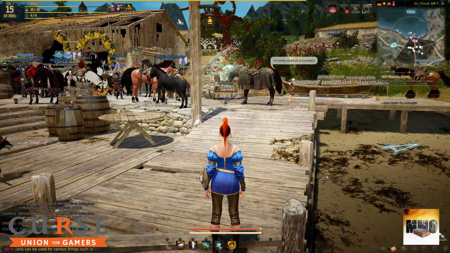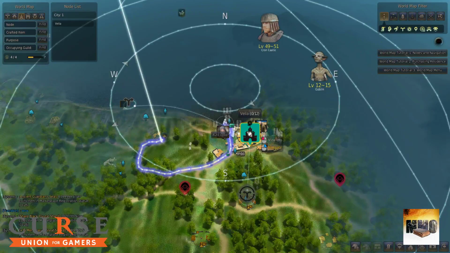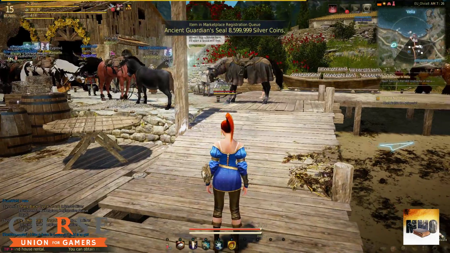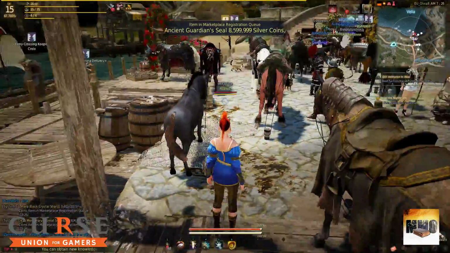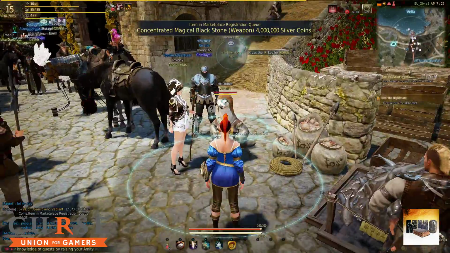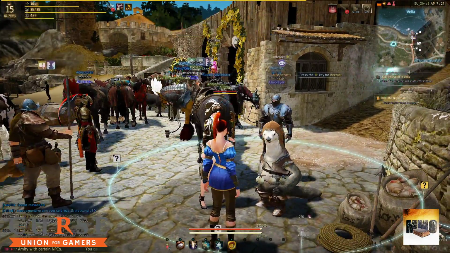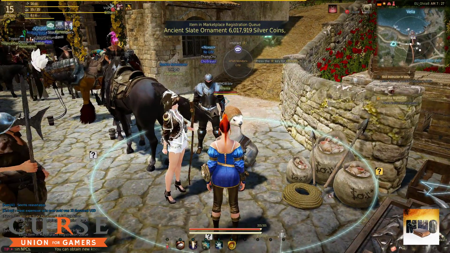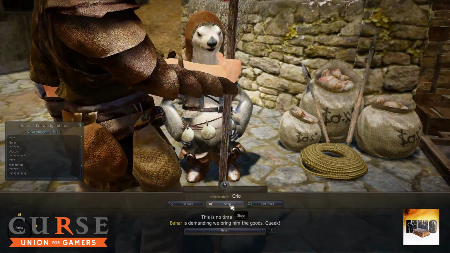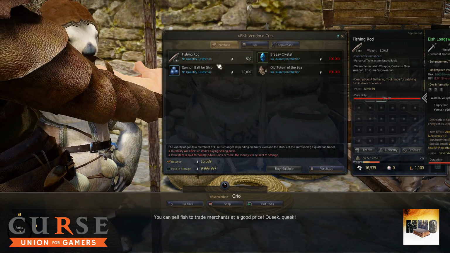Now I'm going to show you the location where I am, and I will assume that you are in Velia. Here you will find the fish vendor that you need to buy the rod from. Once you are in Velia, head to the port and you will find this little guy here, Creo. What do you think this guy is? Some type of squirrel or something? Whatever it is, Creo, the fish vendor. Interact with him, go to the shop and buy your fishing rod, 500 silver. That's all it's going to cost you, okay?